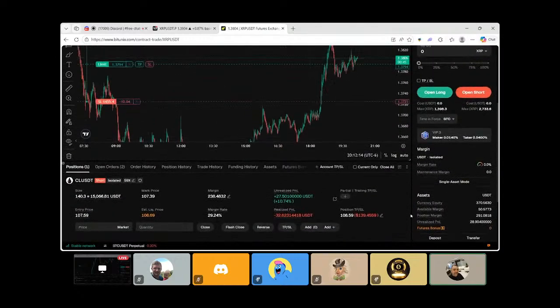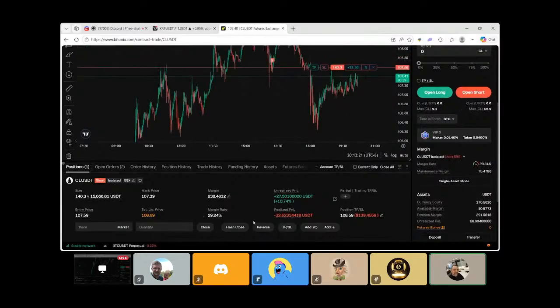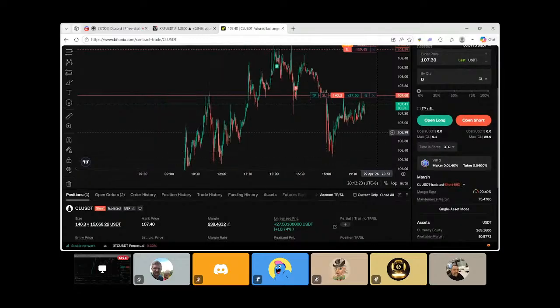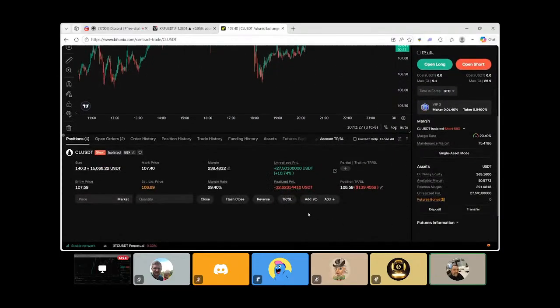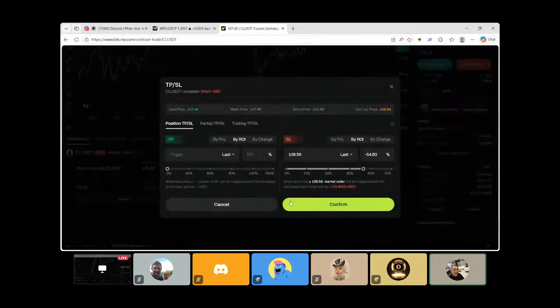Now, let's go over here to the current trade. If you're in a trade, you just click on it if you want to look at it. This is an oil trade, right? So this is an oil trade that we set up earlier, and if you go down here, you hit your little TP and stop loss. That's what we're at currently. So currently it has a 54% stop loss, which means we would lose 139, and it has no profit, right?